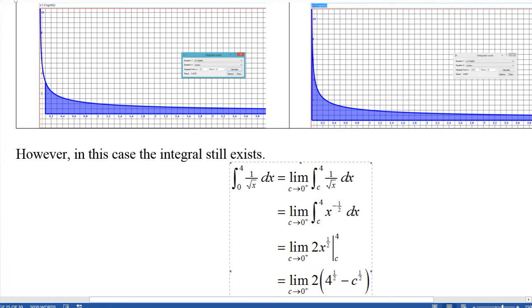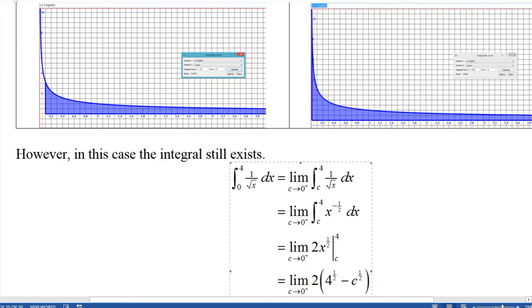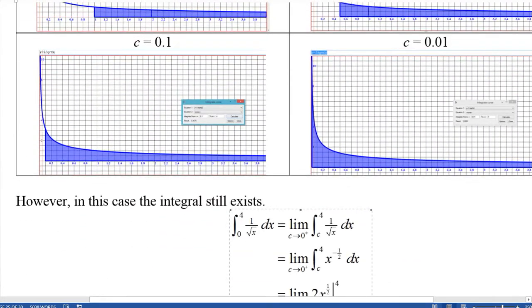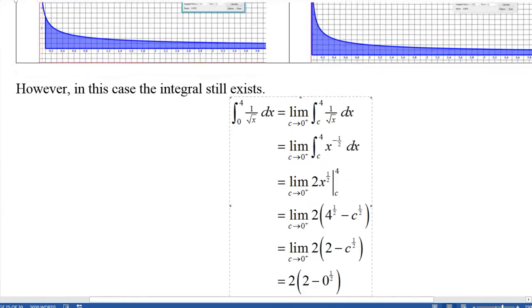And if you look, that's kind of what we saw numerically. When you start out here, we were at 2 here, and then we were at 2 point something here, and we were at 3 point something, 3.8 something here. As we got further and further in, it seems reasonable that that limit might be 4. And in fact, that's exactly what it is.